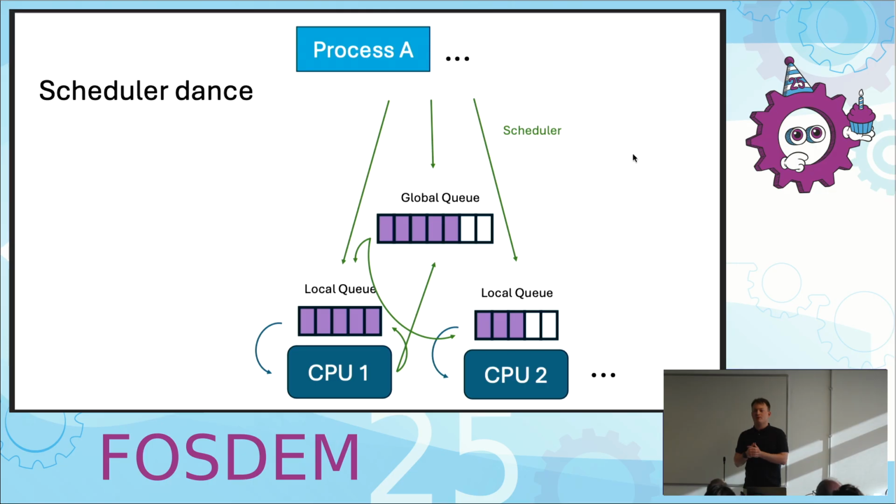In SCX, we generally have global queues as well when we write our own schedulers. In this picture, we've got one. You can have a dozen. You can have as many as you like. And within those queues, you can mean different things. So on some schedulers, we might have a different queue per LLC. Some schedulers, we have a different queue per how much we want to prioritize the workload, and various different things like this. The scheduler's job that we write in SCX is to move things from global queues into local queues and accept new processes, make decisions based on them, and let them run in the order we like.